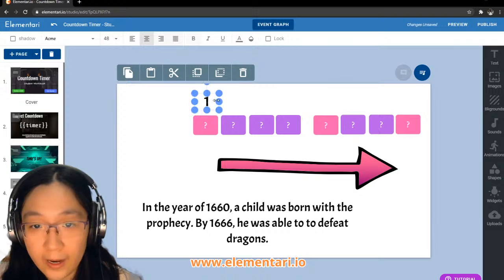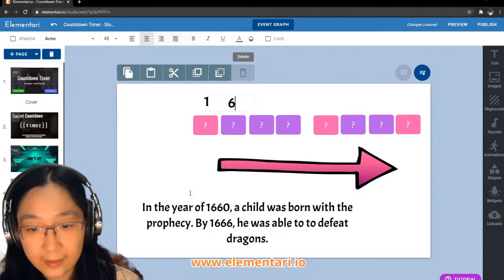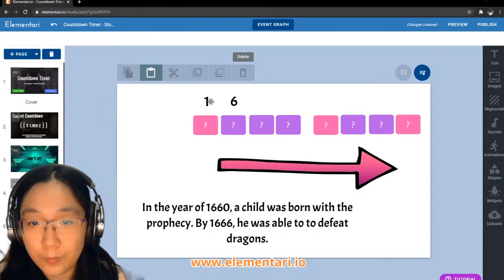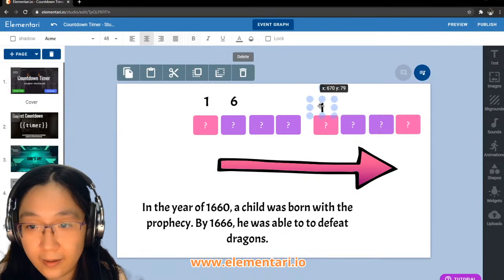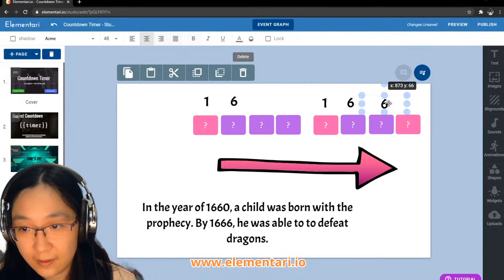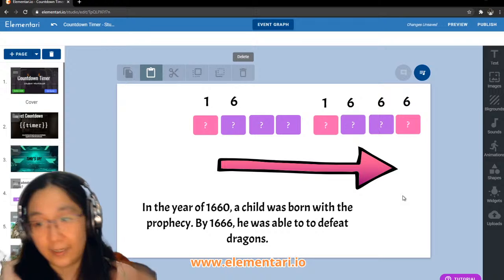So this is 1, 6, 60, and the other one would be 1, 6, 6, 6.